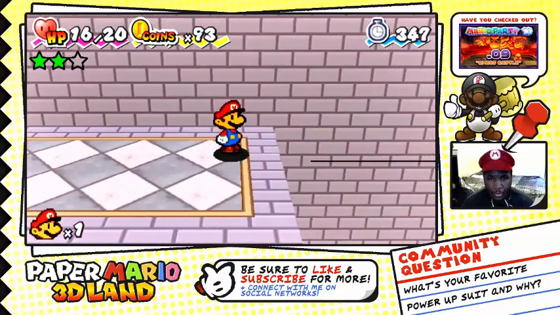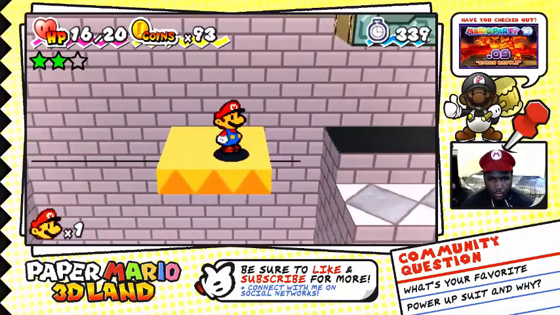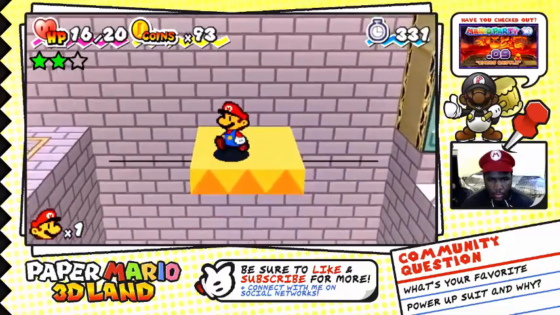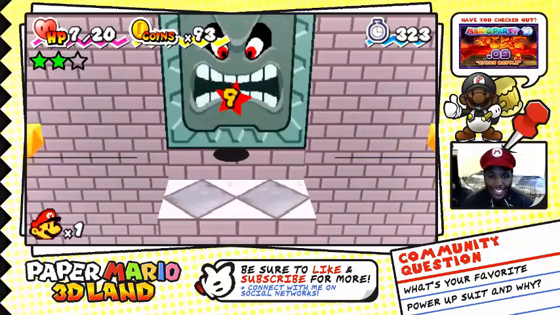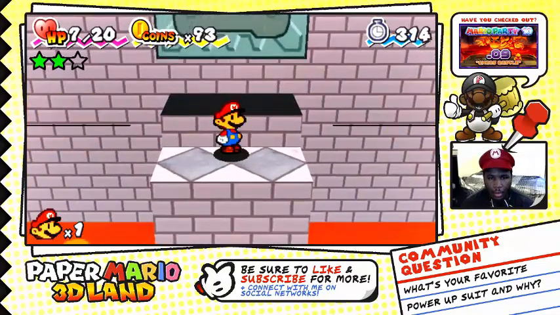This is not an easy game. I want y'all to know that right now. Wait, can I just like jump across here? I don't have to do it with one. What? I didn't want to deal with the thwomp!